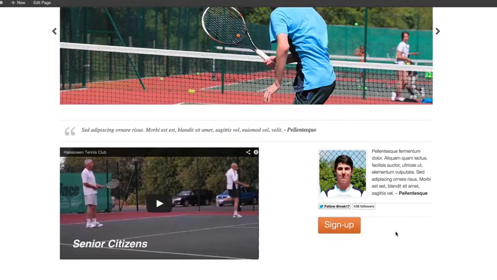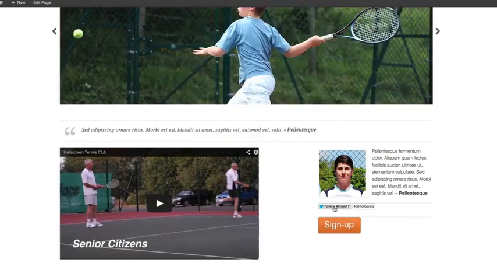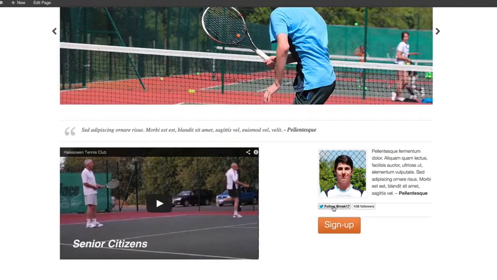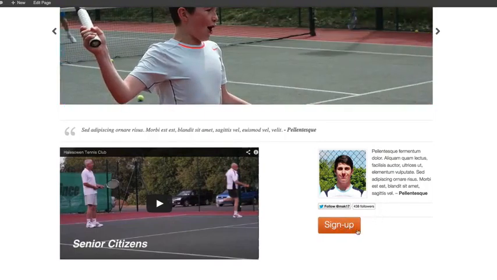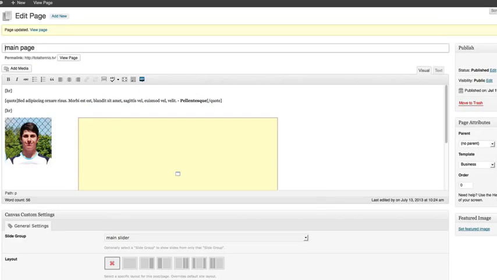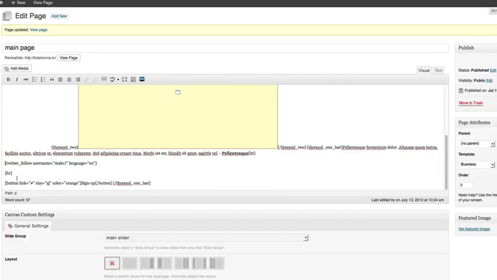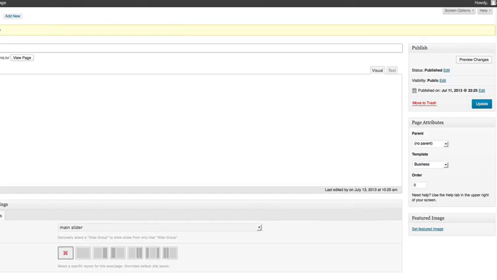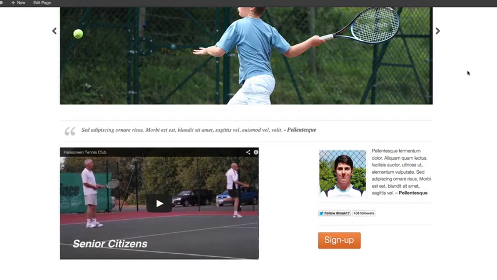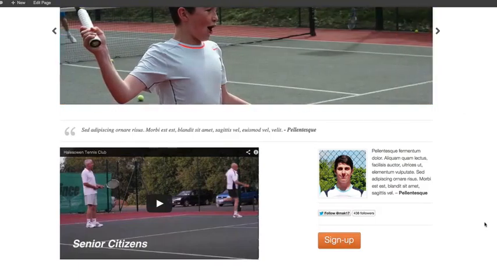Okay, a few more updates. We just need to add a space just after the line so we can give the follow Twitter button some space above it, and also the same on the sign up button. Okay, so I'm going to go back, press enter, and then press enter, update. Right, so the page looks just like how I intended. So this is really good.